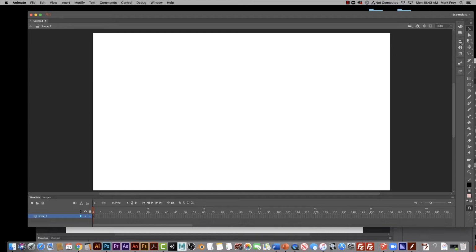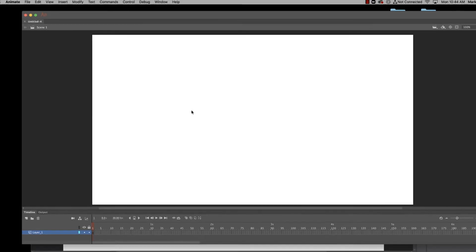Over here on the right, you'll see these are the tools. And they're actually kind of similar to what you used in Photoshop, right? There's like a lasso tool, there's a text tool, different shapes, lines. There's a pencil tool and a brush tool, and you'll get to be familiar with all of these.